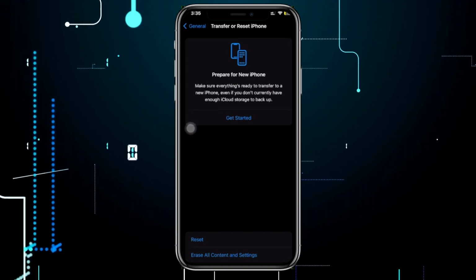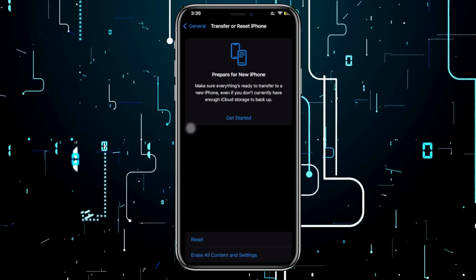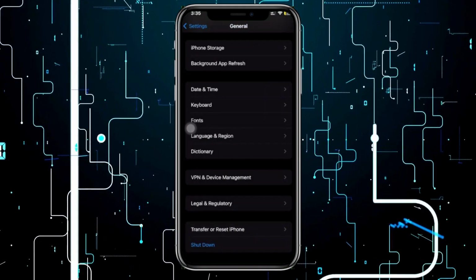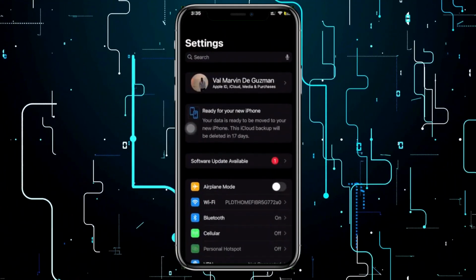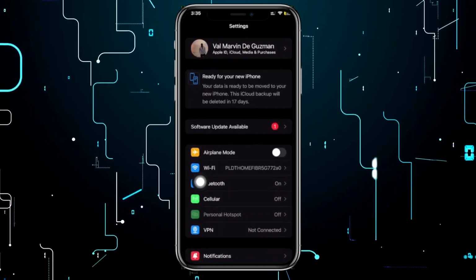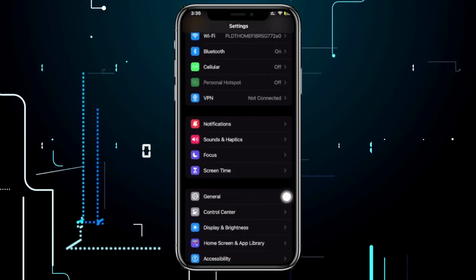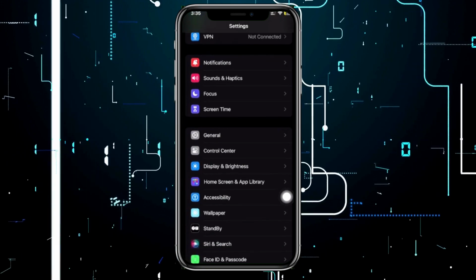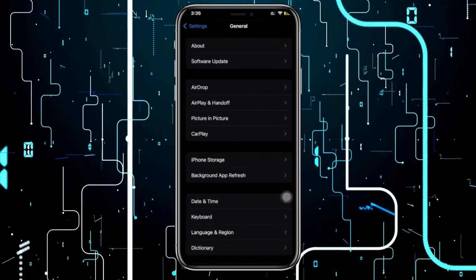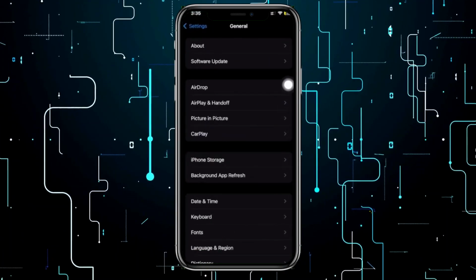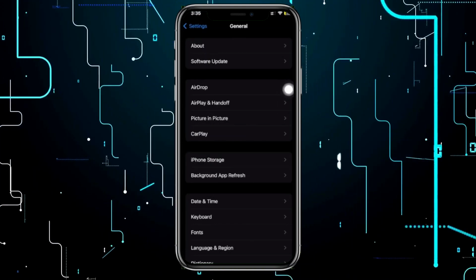Or in the case that you are still experiencing some problems after that method, the last resort we could do is to wait until we have a new software update. Now, Apple does periodically roll out some of those updates to our devices, since it is a new update. So people are gonna be experiencing some bugs.